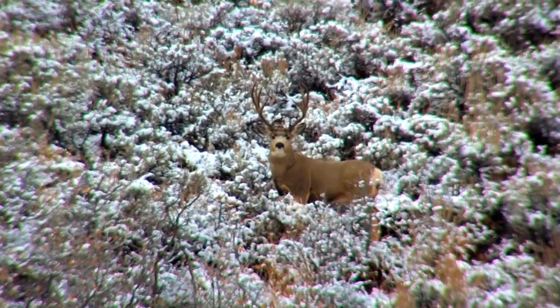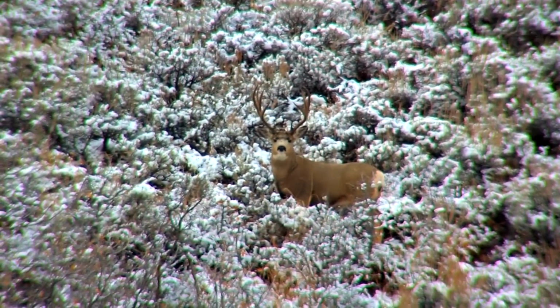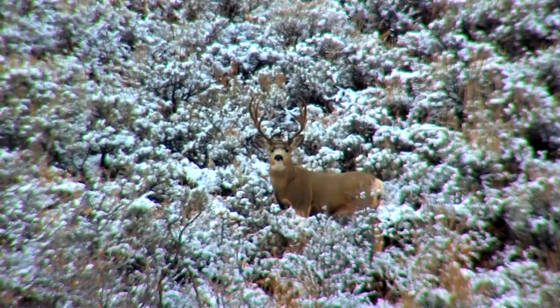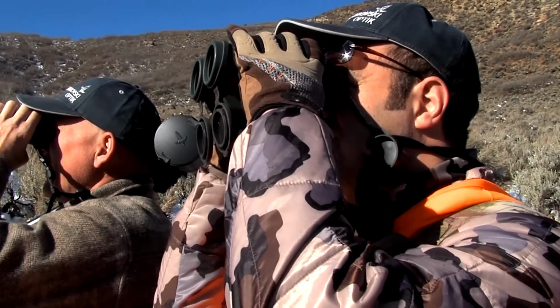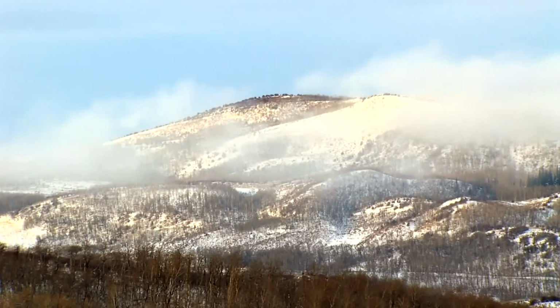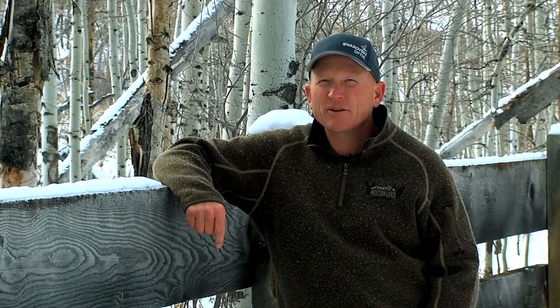His beams, they curve pretty good, but they're tight in the front. Yeah. We saw one really good buck. He was a 3x8. On one side, he just had a lot of junk, and on the other side, he just wasn't a deer that really excited me. Pretty buck, though. We saw a lot of does and a lot of decent bucks, but just not something we were really wanting to go after. By the afternoon, they were really moving good. There was deer up all over the place, and so we just continued on searching and looking through.